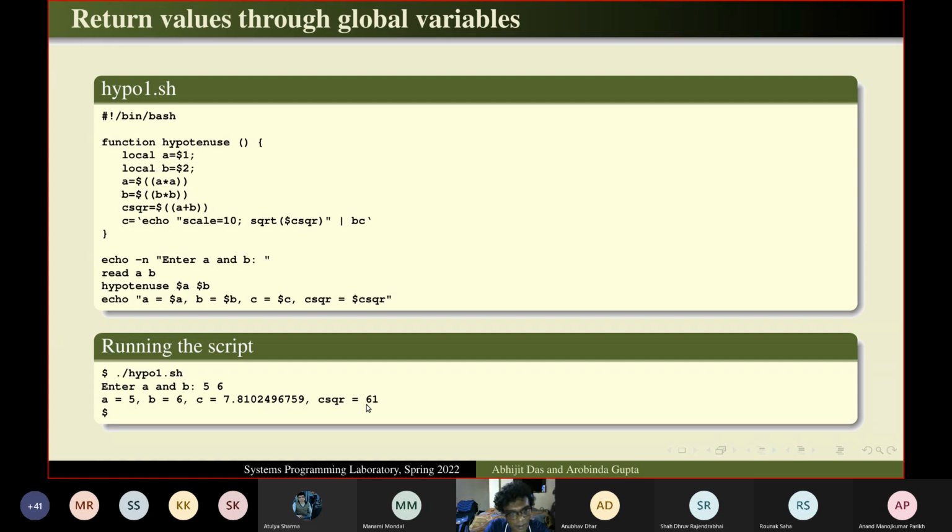So this gives you one mechanism of returning one or more values, in this case C and C square, by setting global variables. Happy?